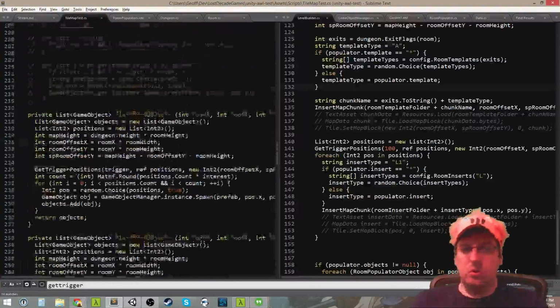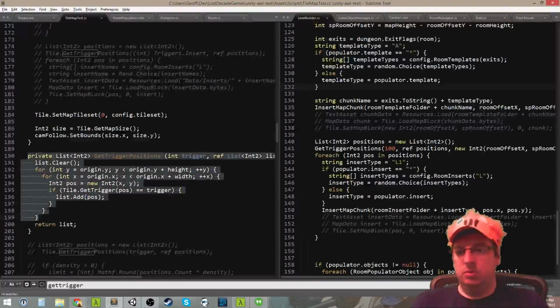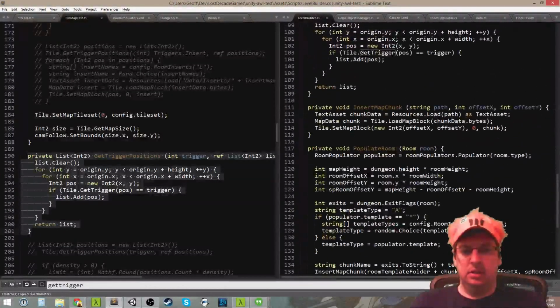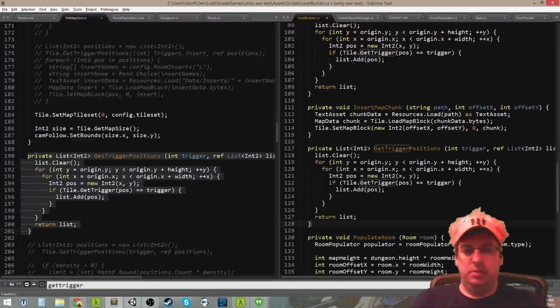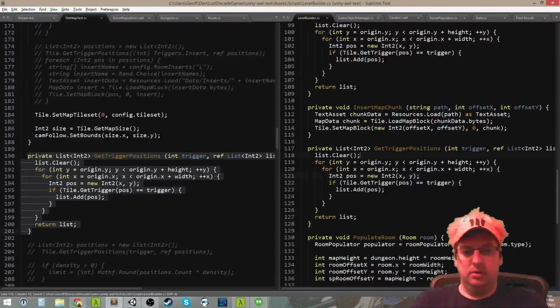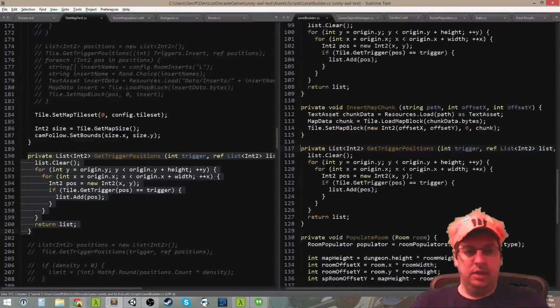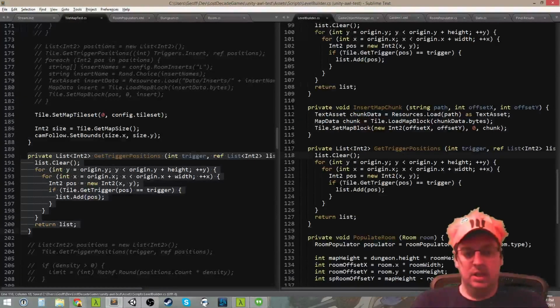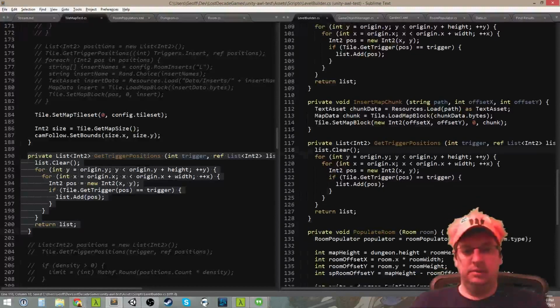Okay, so really what we can do is we're just going to move this function over, and we'll probably end up deleting it from here later. But basically this is just a wrapper around sprite tiles trigger stuff that allows me to only target a subset of the map when I want to know what triggers are in a given area. And it puts them in a nice little list so that I can then remove them from the list if necessary.